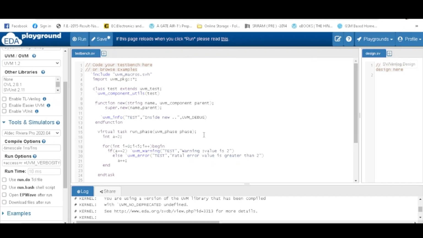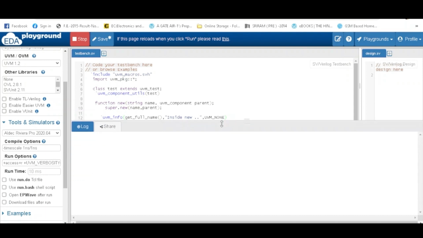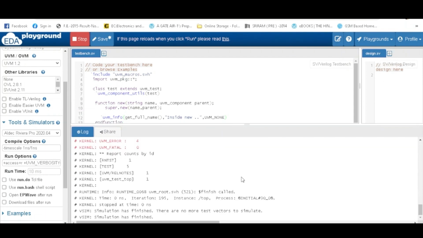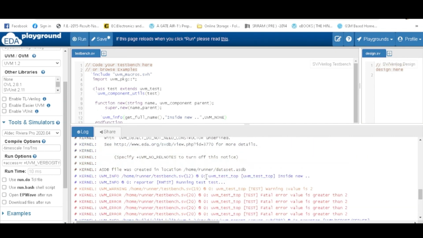So instead of this, we will do get full name. Now let's change this verbosity to none so that it will print it. And let's observe what all difference we are seeing with get full name. Yeah, now if you see, with the get full name, we are getting this message.